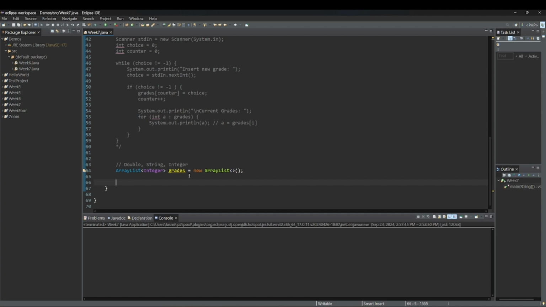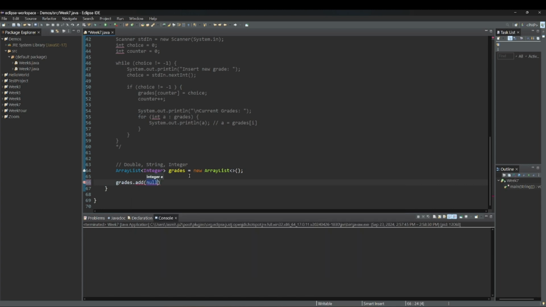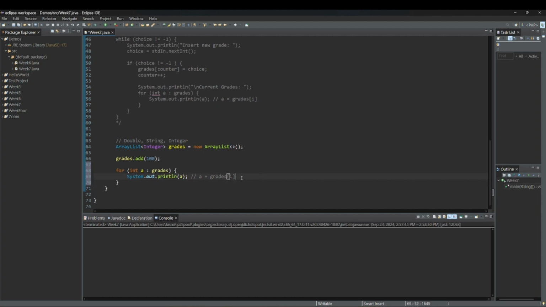So we're going to say grades.add. The function is add. We're going to use our parentheses, and within those arguments, notice that it sets it to null, but you could insert a value. In this case, we're going to say 100. And we're going to do the same thing, so you could still access this ArrayList with your for each loop.